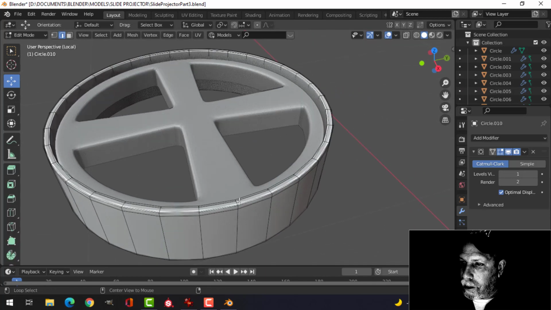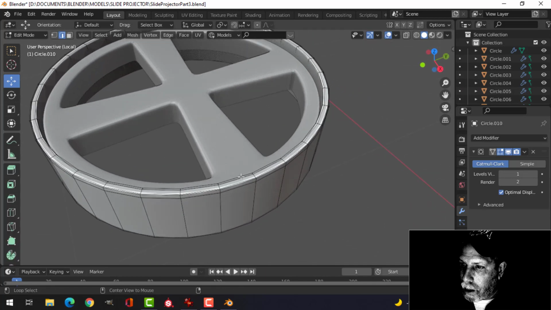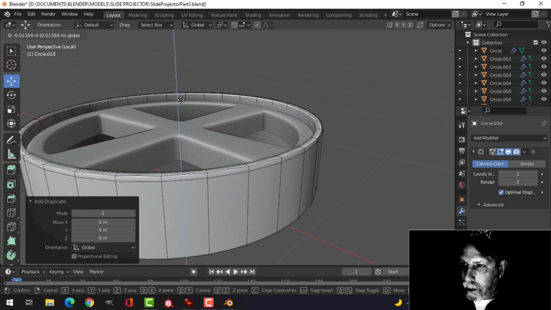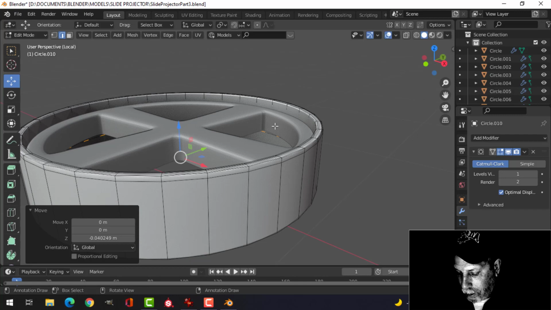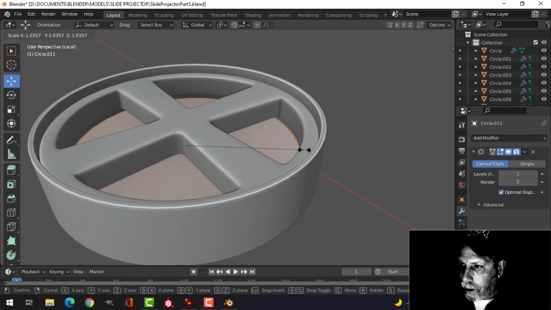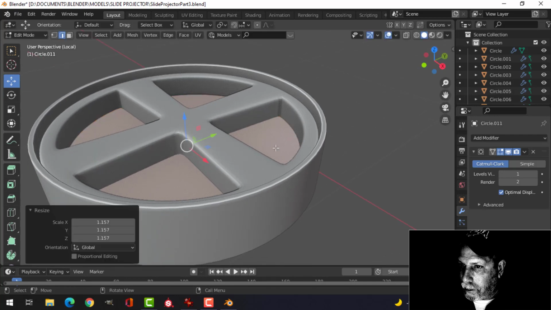And what I might do is take one more Shift D and pull it down here. Where is it? Let's scale it in so I can find it again. Break it out. Come in here, just have to make a face and scale it out.